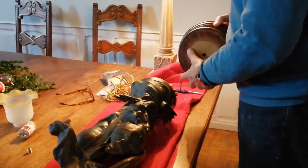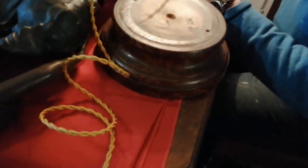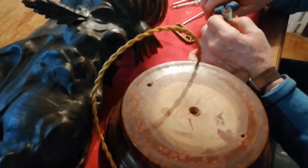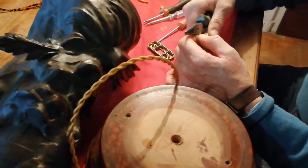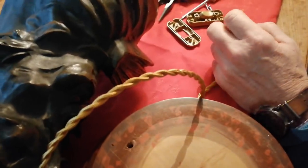Okay, right. Tony's back off to his workshop to make another hole. So you're attaching the little switch at the moment. Yes.